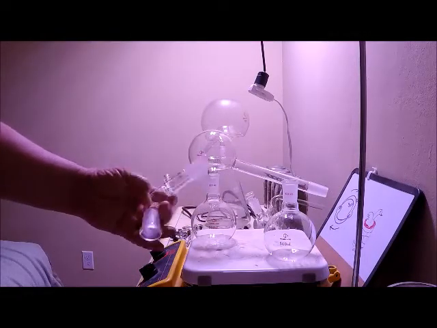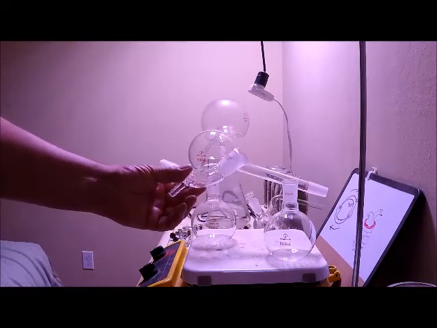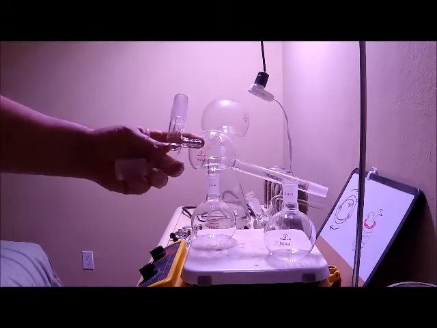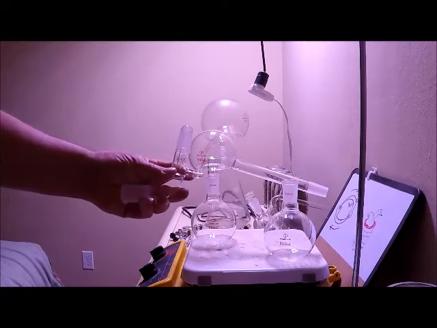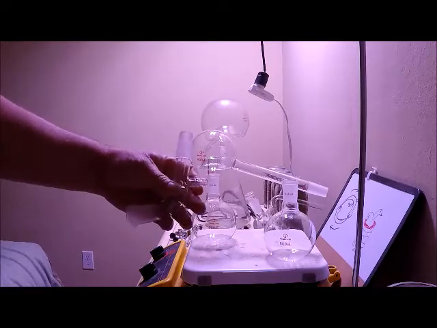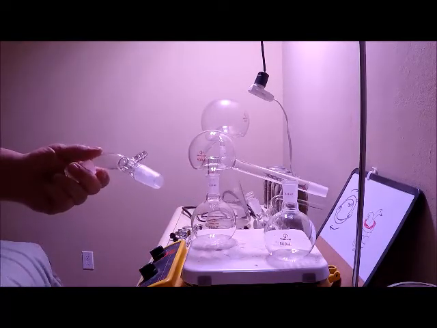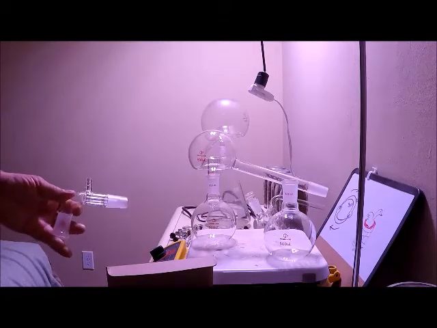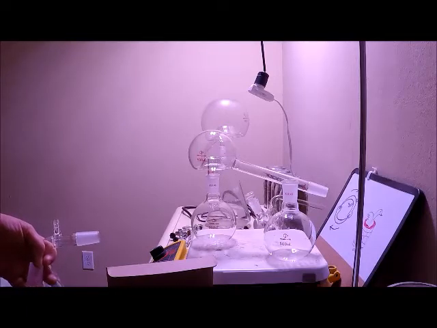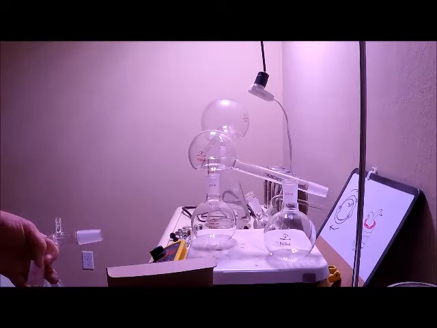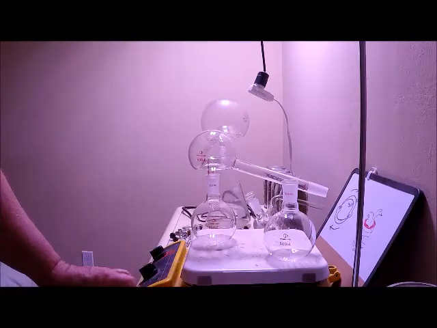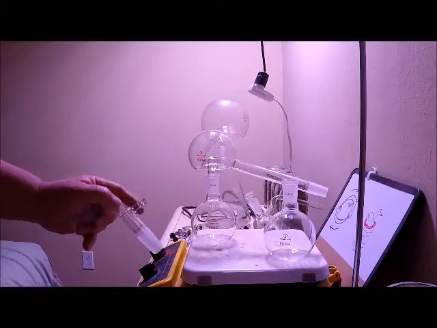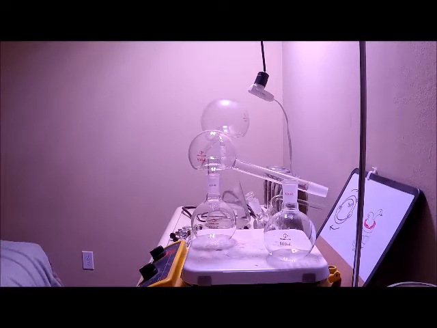And this piece is a vent adapter. 24/40 ground joints. And it has this so you can add a vacuum if I want. If not, I could leave this open or even cap it off. But I'm going to leave it open because when you read old alchemical manuscripts, you might notice a lot of them say the glass has to be sealed, it has to be sealed. You put a liquid in the glass, you have to seal it and then perfectly sealed and then add heat, right? And if you've ever done experiments, you might realize that that builds pressure, it causes the glasses to burst. So I like a little vent, one way or another. A little vent.